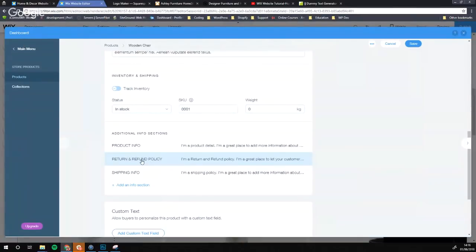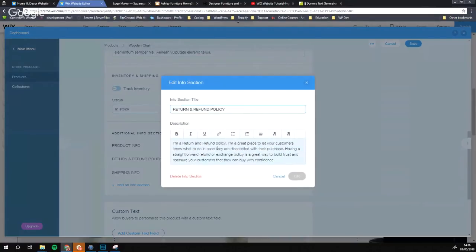Obviously, most important, if you've ever done an experience of online e-commerce in the past, you'll definitely need to be aware of a return and refund policy and what that may be. And of course, a bit of detail about what that entails. How can I return a product, or if I have a problem?